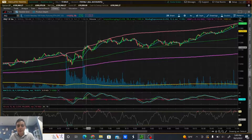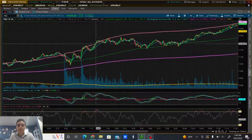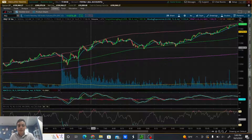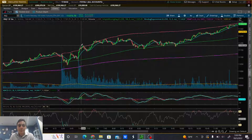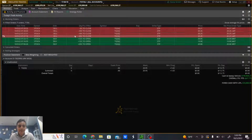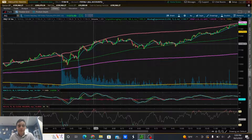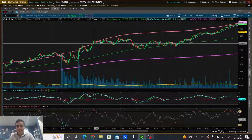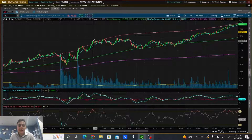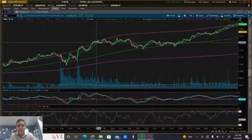When I initially bought in, we were seeing it try to climb but there was a bit of a pullback — nothing I wasn't expecting. As it found support and started to curl back up, that's when I decided to step on the gas and increase my position size, adding another twenty-five hundred dollars. As it continued to climb and broke above previous resistance, I added another twenty-five hundred. By this point I was fully invested. I started to sell in increments starting around $7.27.